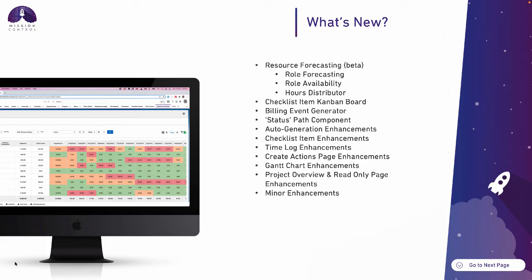We have some additional functionality that is further enhancing the auto generation functionality from the opportunity to be able to create projects. We've also added in some additional enhancements based on customer feedback around checklist items and time logs. We have also updated the Create Actions page to allow you to have custom fields, and you can also use it at a milestone level as well.